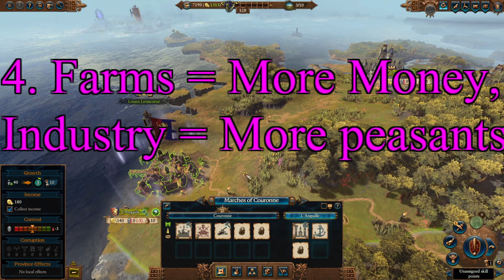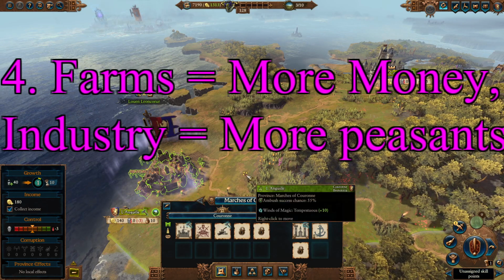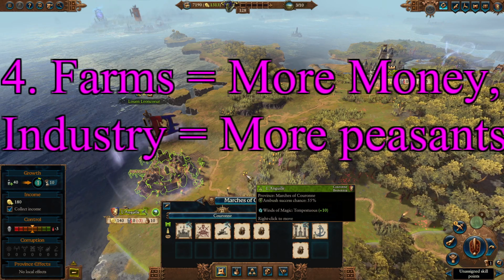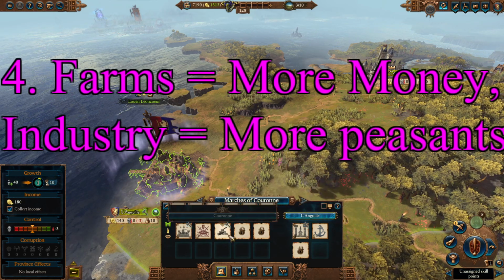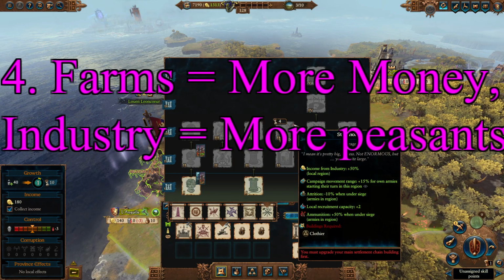Peasant economy, of course, being if you go over your peasant limits, you lose income. So pick which one you're going to go for. And my advice is on settlements that are likely to be under siege, go with industry, because the industry applies bonuses towards ammunition and reduced attrition while under siege.